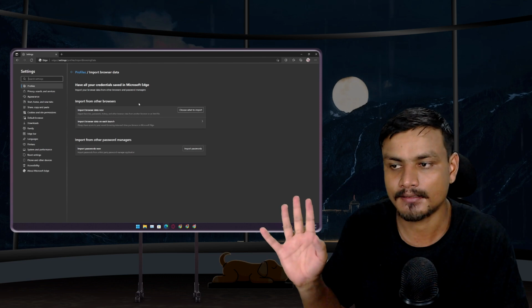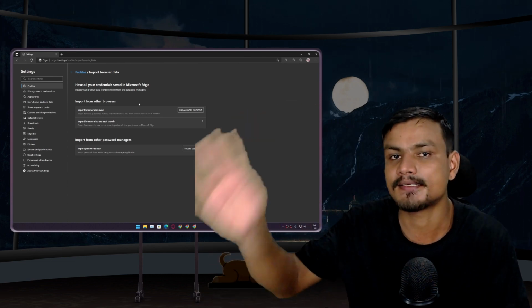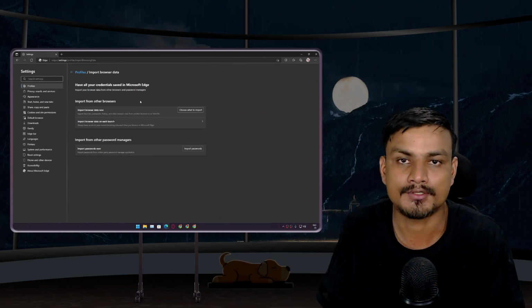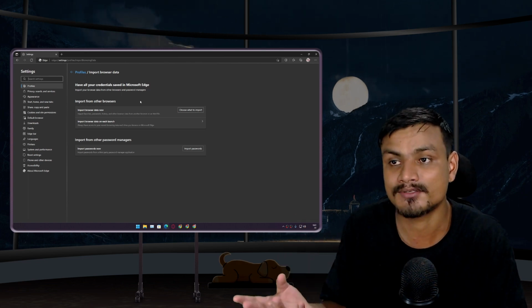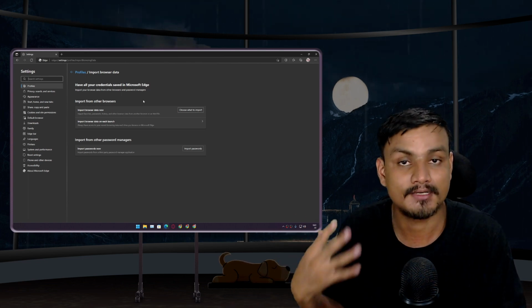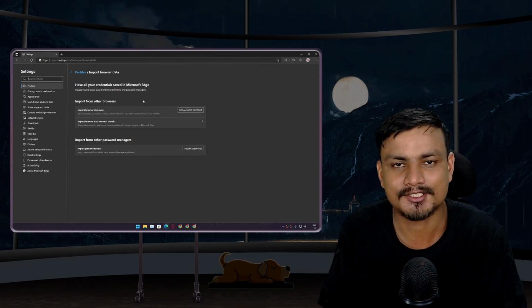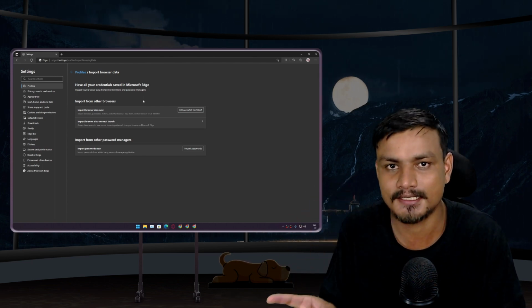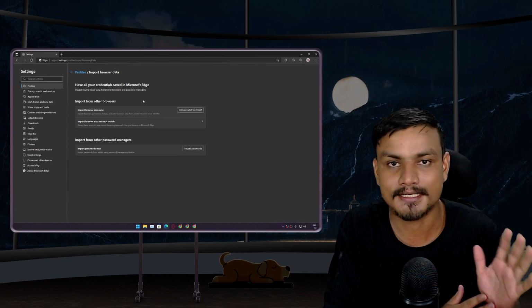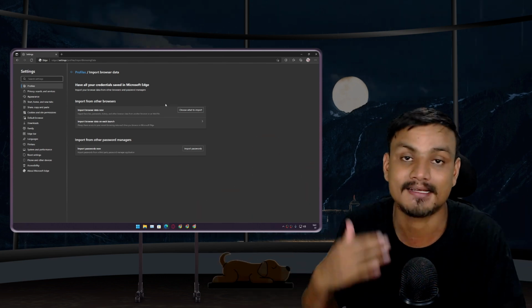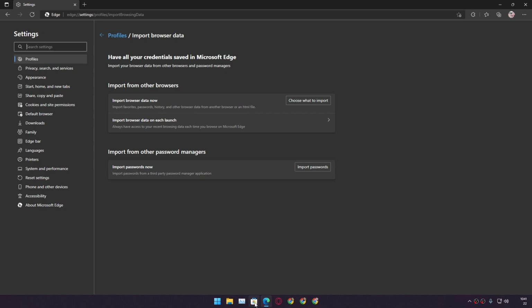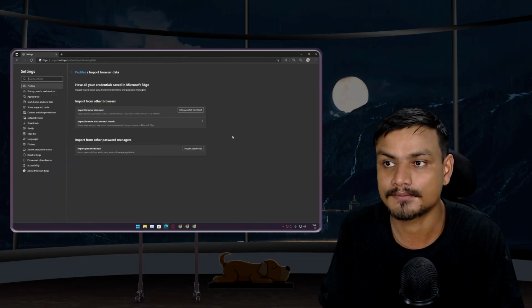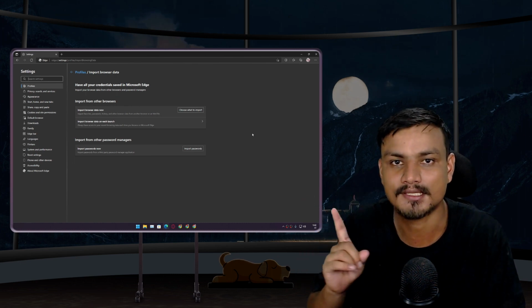This feature has been in browsers for many years, but you just had to do it manually. But now in Edge, it's automated, all right? It will import, I can say steal actually, yeah. Edge will steal all of your browser data and import it inside Edge. And that's the thing I don't want. You can see I have multiple browsers. I have Opera, I have 3 Chrome profiles, 3 Chrome browsers for different things. And I don't want one browser for everything, all right?